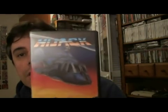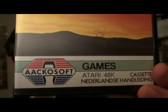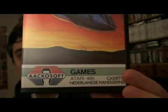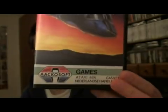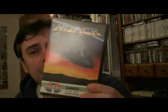And the tape game that I got is a game called Hijack by Echosoft, who also made loads and loads of MSX games back in the day. I was quite surprised to see this for the Atari, them making games for the Atari. There's no screenshots on the back, and I believe there's no instructions for it either. So yeah, it's just a tape, and this was just under €2, and it's another Choplifter clone, but this time you're rescuing people from a train.